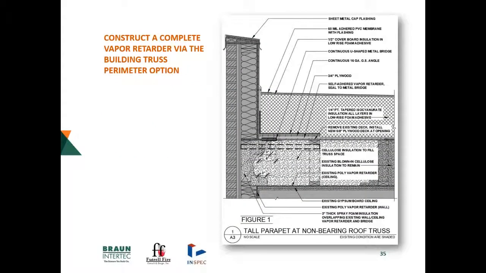So going forward with that second option, or that bottom option on that page, to take care of that perimeter, this is a detail. It's a schematic of the actual construction detail. And I think when you get this slide deck and you can blow this up a little bit, you'll see more of these components a little clearer. But our goal was to take off the plywood around the perimeter of the plywood deck. Of course, we had to pull the membrane back in the roof insulation, get into that space, remediate anything we saw, clean it, get it ready, and then spray foam between the wall vapor retarder.